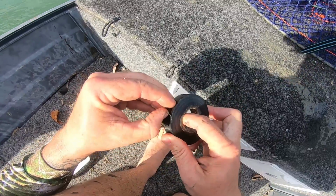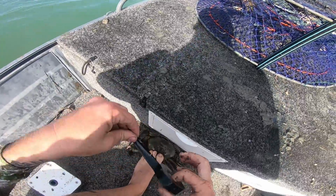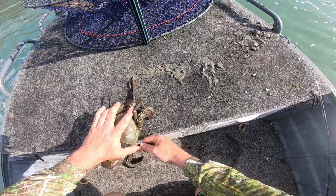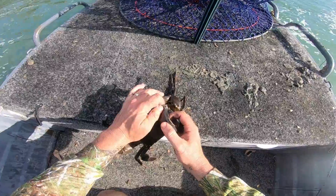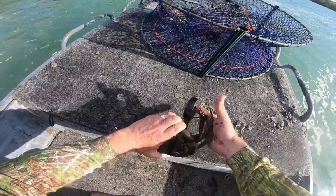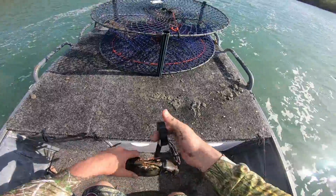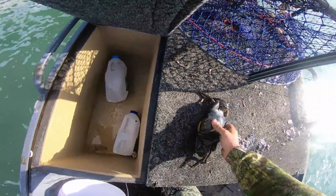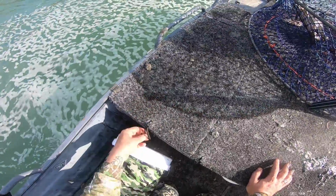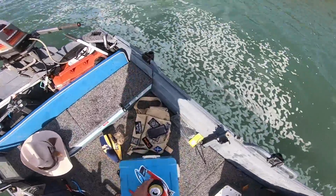Some people use string or use electrical tape. Tomato, tomato. So bait wise chicken, just normal chicken seems to be the winner so far, but we still got a few to go. A couple of frozen water bottles, sit him in there, that way if we do end up getting better, fuller crabs, we can let him go and we're not killing him unnecessarily.